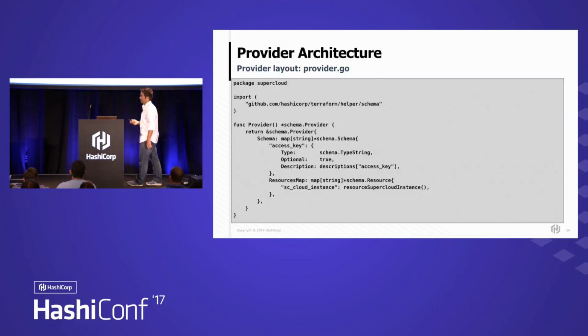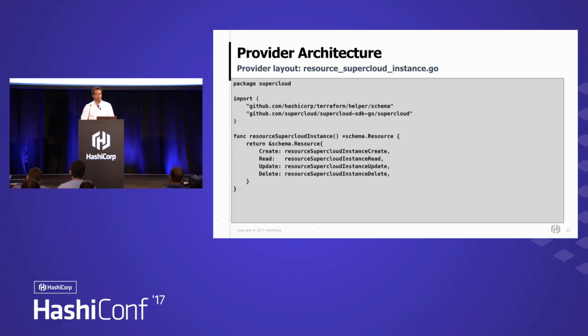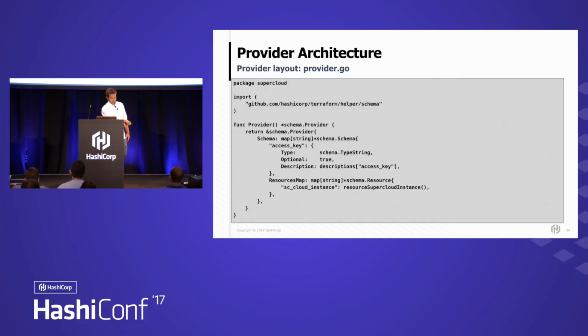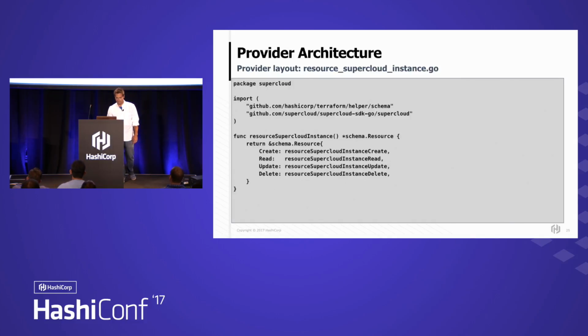We also define our resources, and not shown would be a data source map, but it's a mapping of this is a resource I support and the name. That's the name that would appear in configuration, and then the resource definition that matches to it. So looking at, let me go back, that SC Cloud instance maps to this resource supercloud instance.